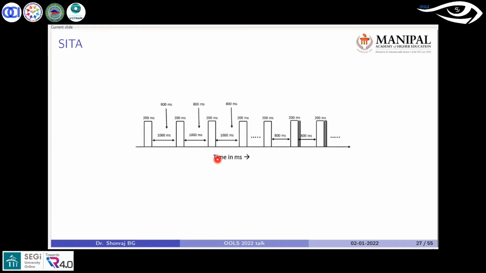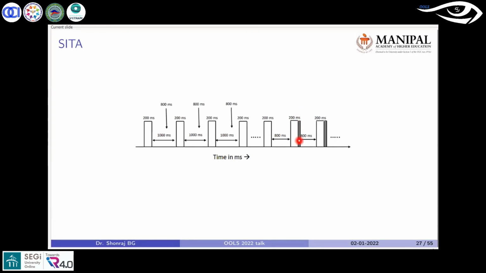But usually your CETA doesn't do that. What it does is, immediately after you present the stimulus, for the next 50 milliseconds, your brain takes time for you to respond. So you cannot respond to the stimulus within 50 milliseconds. But if you responded within this 50 milliseconds, there is no way possible that you have already processed the stimulus and then responded to it. So it must have been a false positive response.